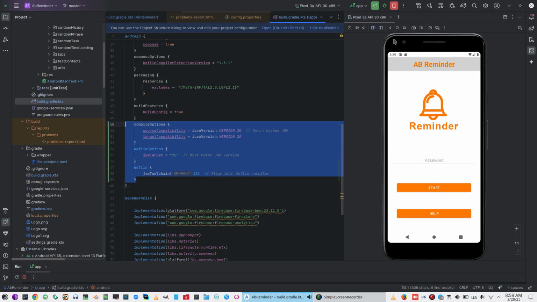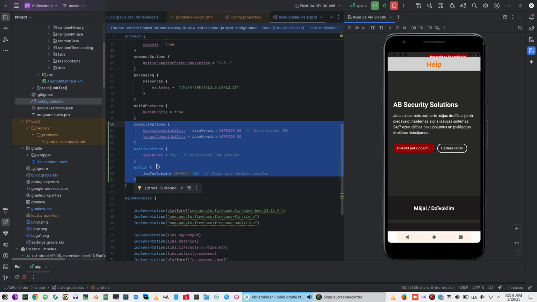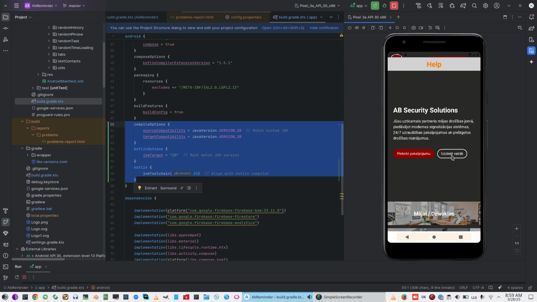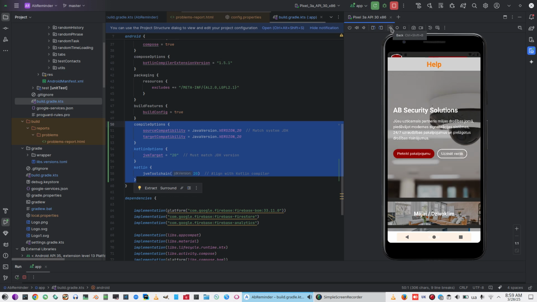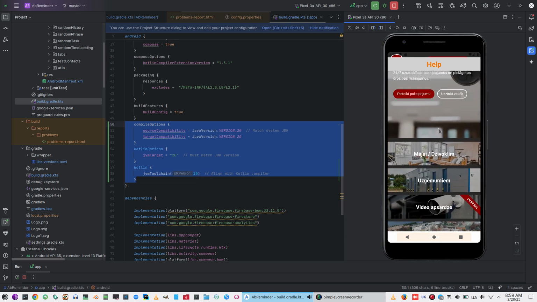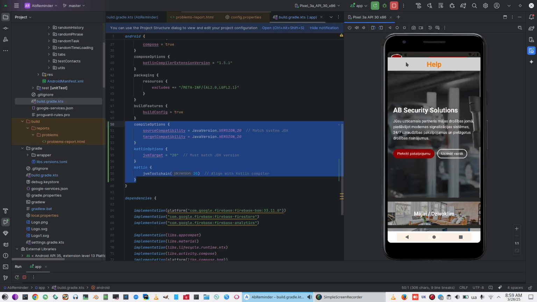It's a reminder, like an organizer, which allows you to create notifications for a team. This is the entering screen. This is the help page. We will check now, is it working? Yes, it's working. This is the company site we're speaking about for this application. In reality, this will be help about this application.